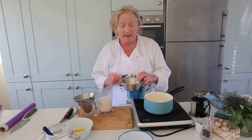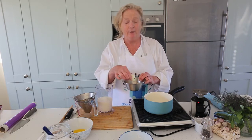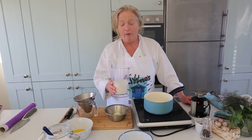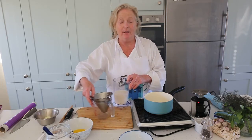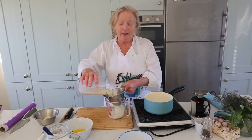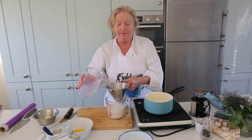So we have some bay leaf, an onion studded with some cloves and some black peppercorns. So we have heated up our milk, brought it to the boil and then let it simmer for about 10 to 20 minutes with the onion, the bay leaf and the cloves. If you have some parsley stalks as well, parsley stalks are really good. And then you just strain that off. You're not going to use those ingredients.